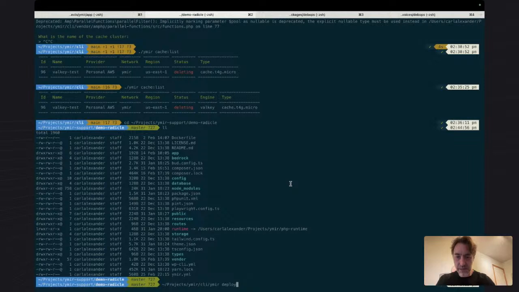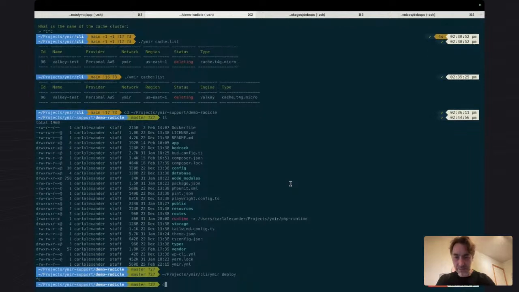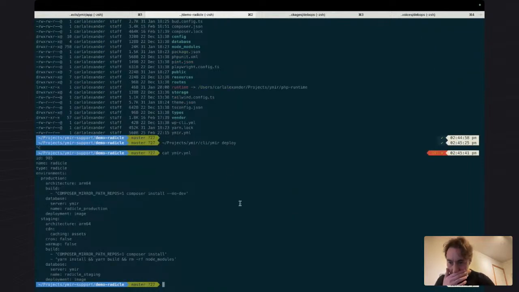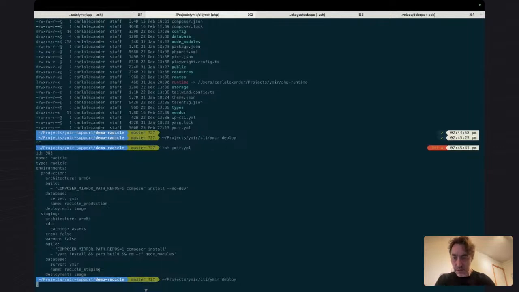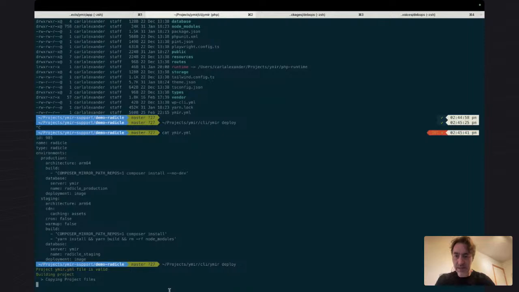Before I do that, let's just look at this. This is the new support type. I'm basically supporting Radical, and then the rest is just handled for you. So let's try it. Let's see if it breaks.